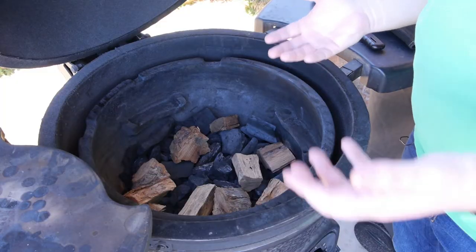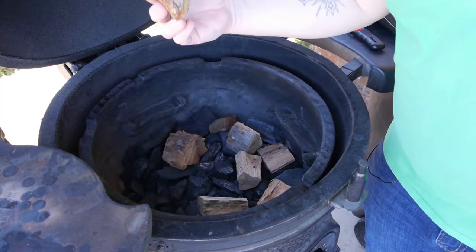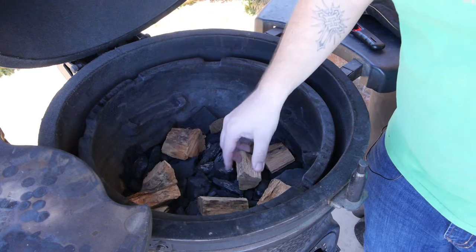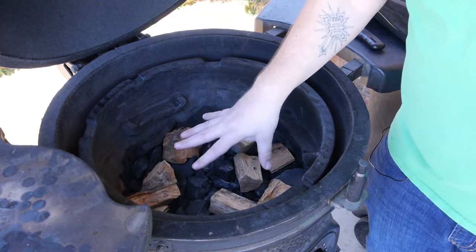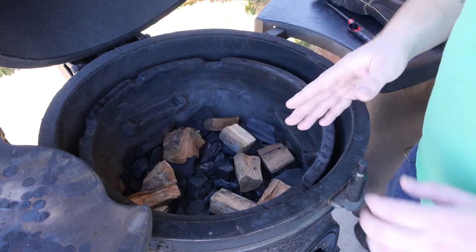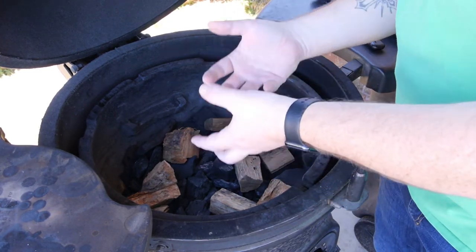All right guys, here we are. We're at the AKORN. I've got a couple of apple chunks in here, hickory chunks the rest of the way here, and a bed of royal oak lump charcoal. It's all gonna produce a really nice smoke.